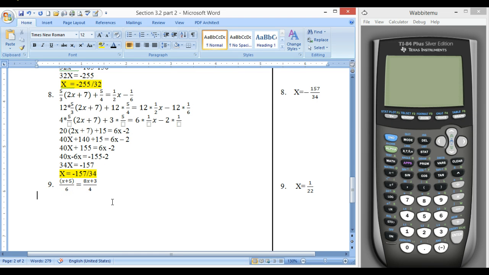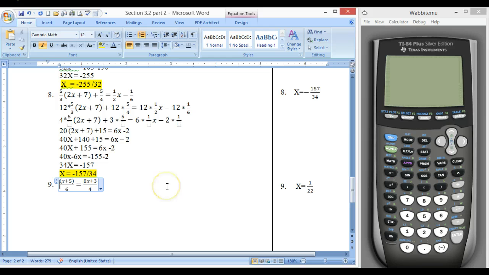This one is very similar to the one we talked about earlier, where a lot of you are thinking, wait a minute, I can just go ahead and do what I learned, which is called cross multiplying. And the reason cross multiplying works is that when you multiply by the least common denominator, in this case, it's 24. When I multiply it to both sides, I cancel out the 6 and I'm left with the 4 on the left. And when I multiply it over here, the 24, it cancels out the 4 and I'm left with the 6, which is why a lot of people just simplify it by saying 6 times this and 4 times this.